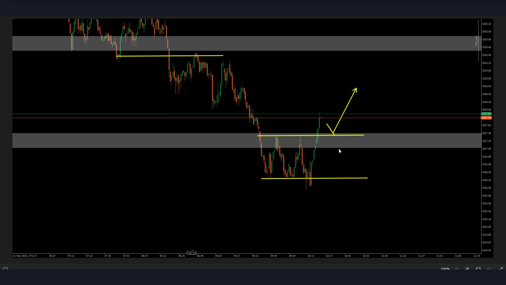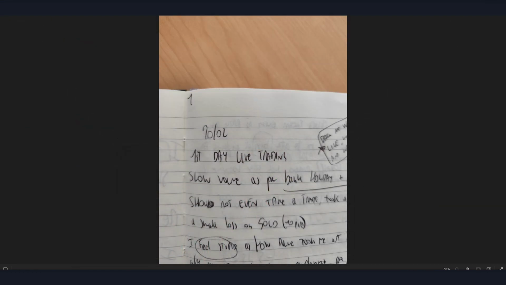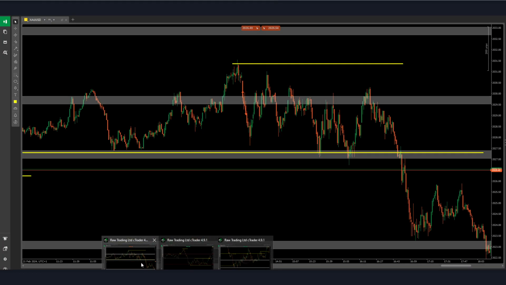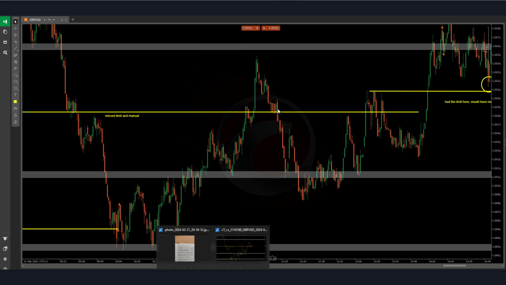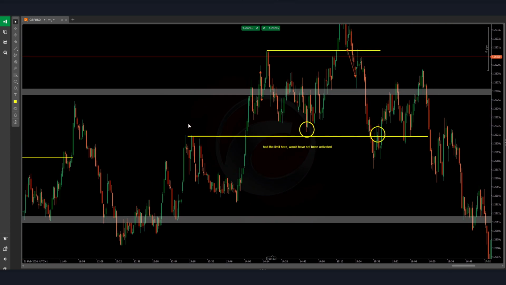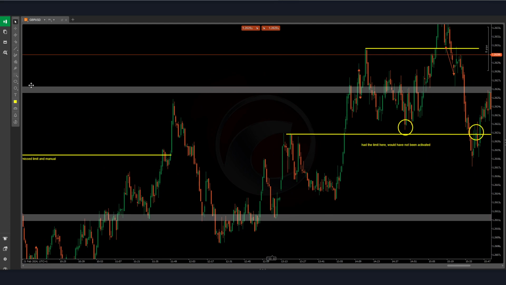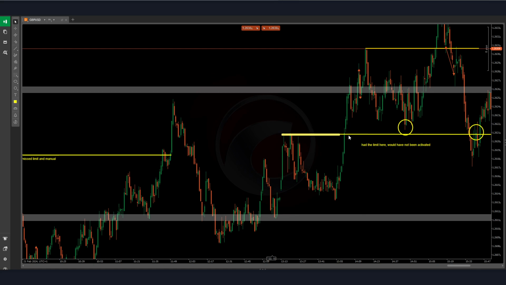As you can see, this is on gold, but at the same time it was happening on GBPUSD, about this trade idea of the counter trend trade after seeing the change in momentum. This one would have been a loss, the one that you saw the screenshot about, but this one would not have been a loss. After that, we see the same thing, and after seeing this very nice bullish momentum, when I saw these candles, I placed a buy limit at these lows. It was placed exactly at this level, so it would not have been activated at this time.